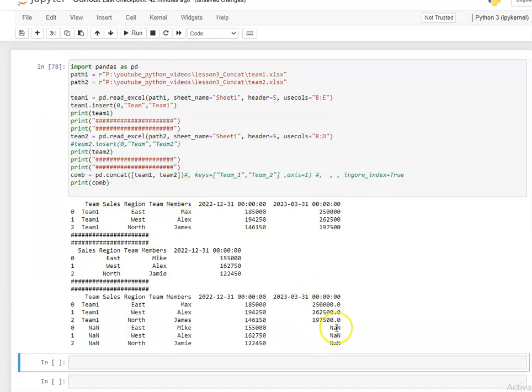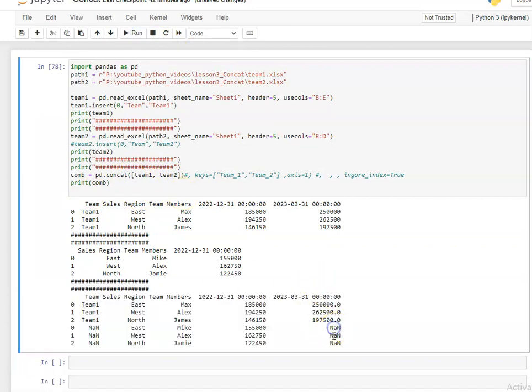And it does exactly as I showed you in Excel before. The empty cells are put as NaNs, and the data has been filled out in a neat way. You could see the NaNs here as well, simply because I've hashed out the team2 insert. I'm going to undo that, rerun it, and you can see team2 comes in here.